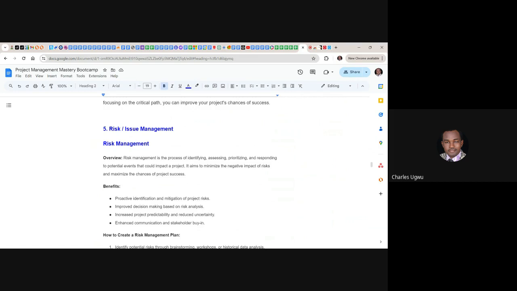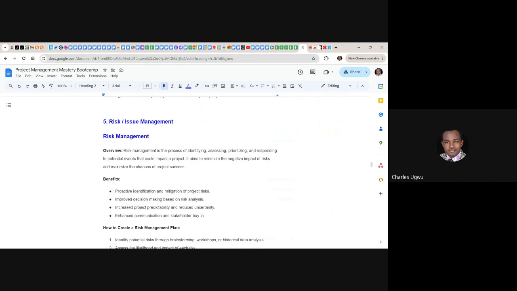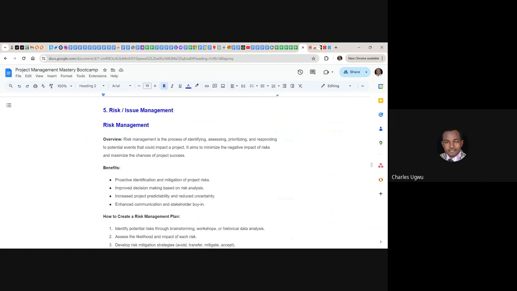We're going to talk about issues, but let's finish with the risk. An issue is a risk that has taken place already, a risk that has happened, but we're coming to issues after risk. So what are the benefits of this risk management?